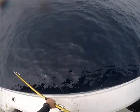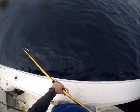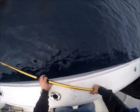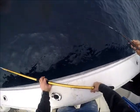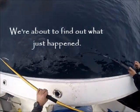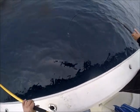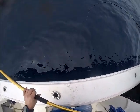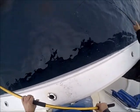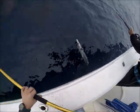All right, I'm gonna give you a flyby shot. Right on. Come out. I'm not gonna horse him. Nah, I play him out. It is soft mouth. He may tear the hook out if we try to horse him. Did he come off? Nope. Head came up. He's getting tired. Man, he's trying to get under that boat, isn't he? Man, he's way under there. Here he comes.